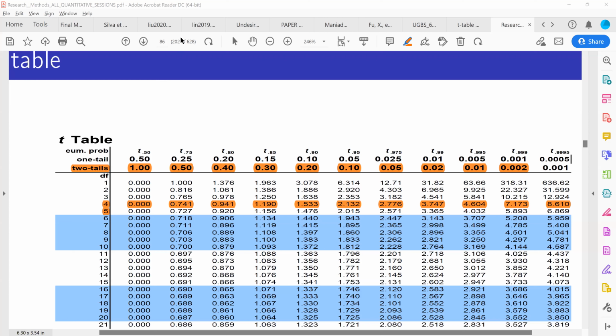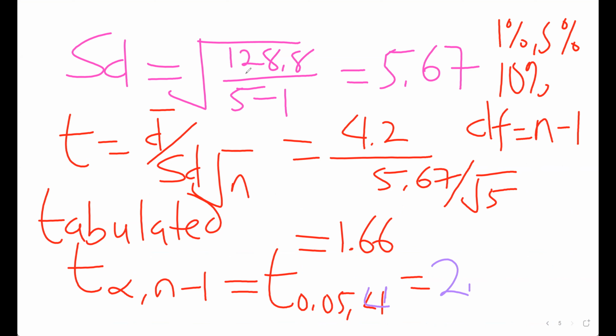Felix, your answer is wrong. Samuel, correct. Tiofani, correct. Kelvin, correct. Alidu, wrong. Sewa, correct. Bright, Maudlin, Grace, Fred, Afrida, Jasmine, all of you are correct. So the number is 2.776. That is the one that matches with it. Fantastic. So therefore, our tabulated value is 2.776. Finish.